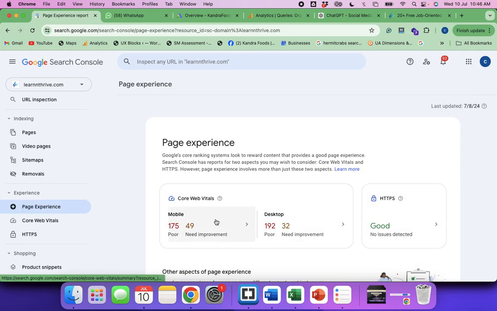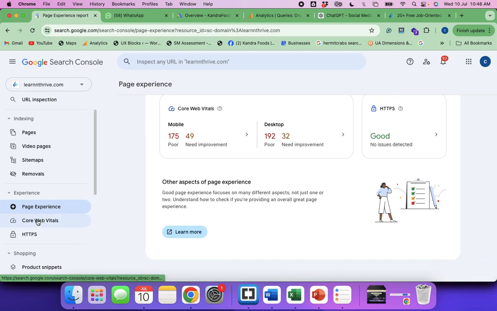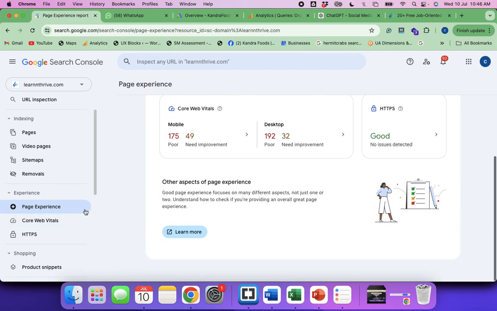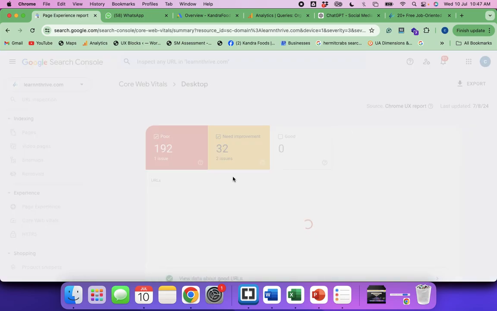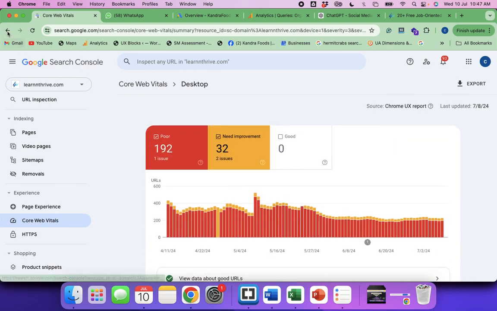Based on all of this, core web vitals and page experience are the same thing. Page experience is a top level brief of your web vitals, and when you deep dive and click on it, it takes you to the core web vitals.